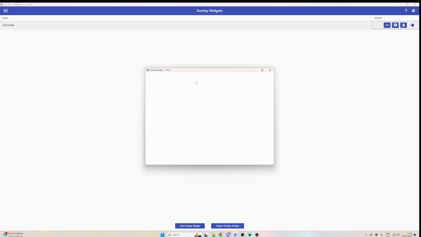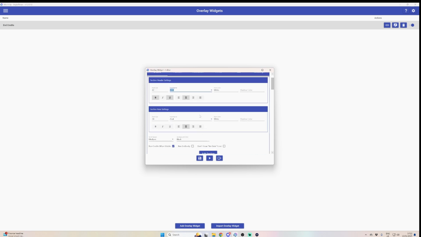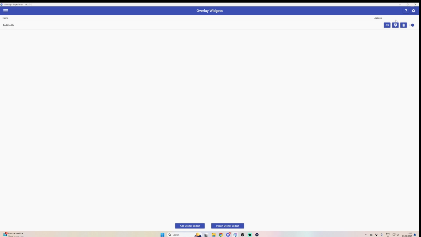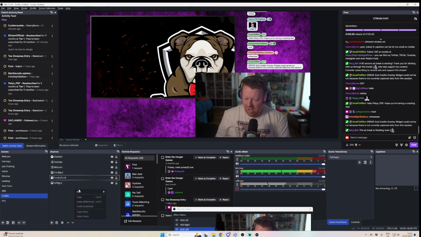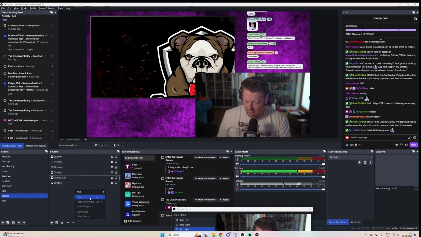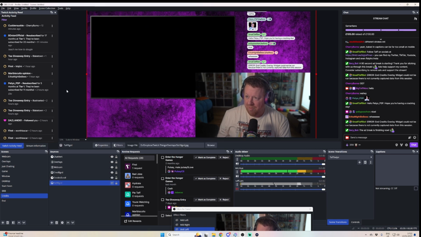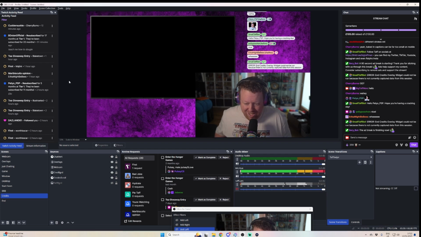I will adjust some things. I think I'm not going to adjust anything with that. That's working better than I've ever got it to work before. I'm going to actually add a color source. I'm actually just going to turn off the background there. That's actually the easiest thing we've done so far.